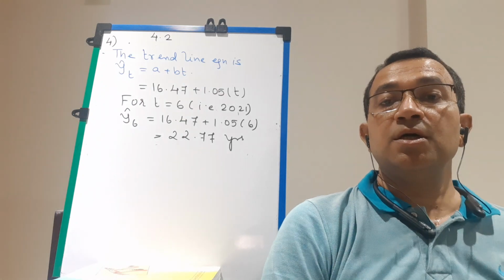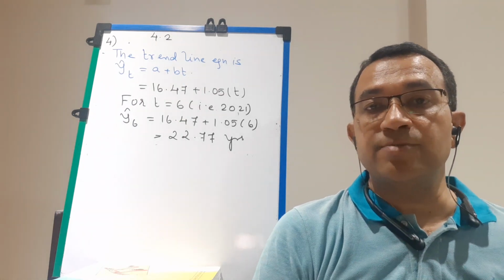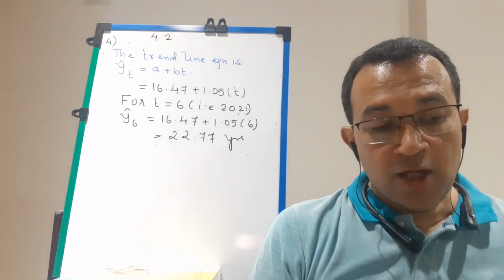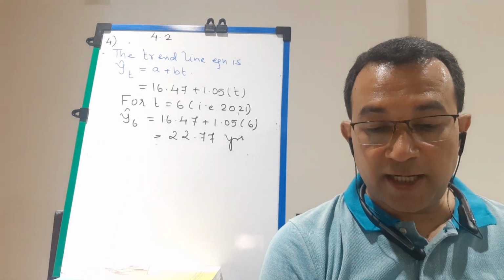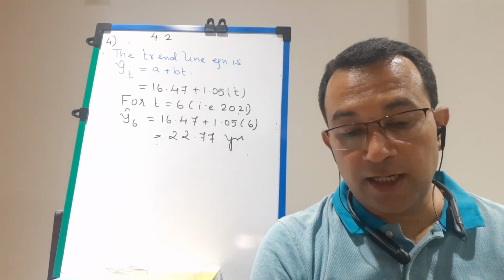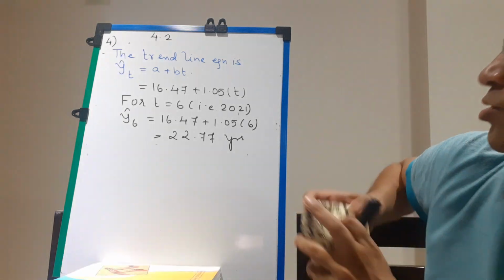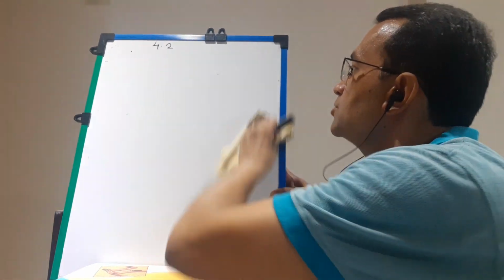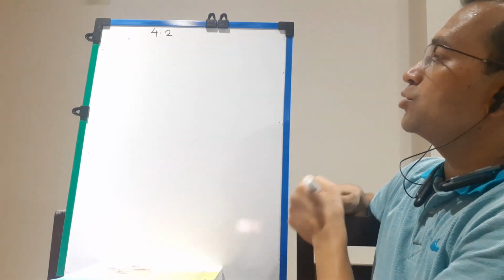Now I do the sum by graphical approach. I am not dictating again the steps of t and yt, students, that we have already written. Seeing the values of yt, the least value is 17.7 and the highest is 22.2. So I think we can take a scale of 1, that is more than sufficient. So now, students, we go by graphical approach. The same sum we have to do by the graphical approach.